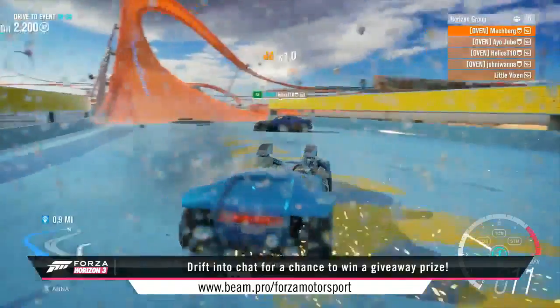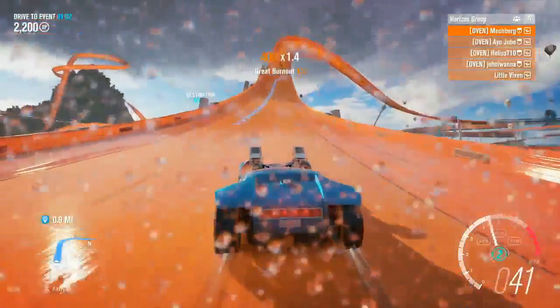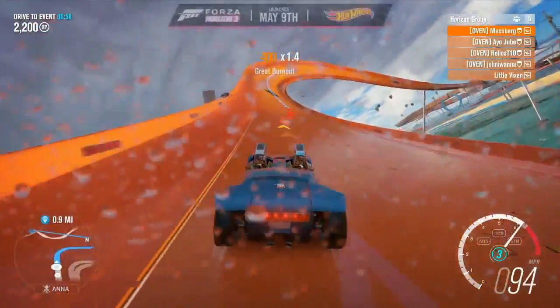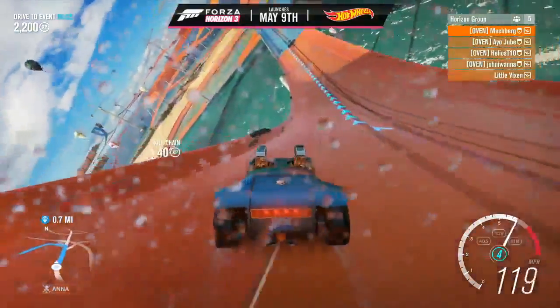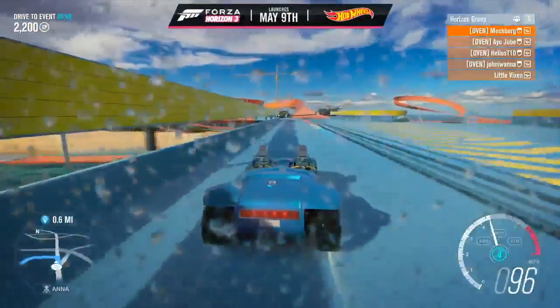Turn around. Follow the line. There we go. The driving line does come in handy. You gotta give him a few honks. I gotta give him a honk. You do need to have enough speed to get up and over this. Well, I'm in this window. Yeah, you're all right. All right, I gotta pay attention to the line. There's a left turn coming up here. Is there? I see it.